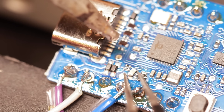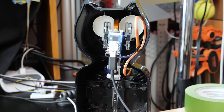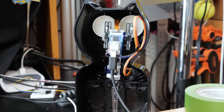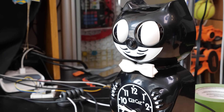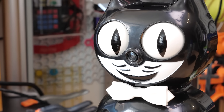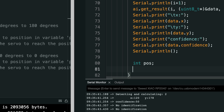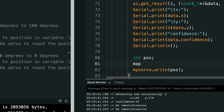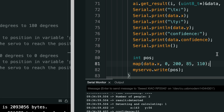I accidentally lost one of the passive components during soldering, and after a clumsy attempt to reattach it, I decided to stop and test that it still worked before making it even worse — what's one capacitor, right? First I loaded up a test sketch to control the motor and that worked just fine. I adjusted the servo positions to match the observable range of the eyes without overextending. Next I fired up the object recognition Grove AI vision example for Arduino and it successfully connected to the camera module, so I guess that capacitor wasn't so important after all.